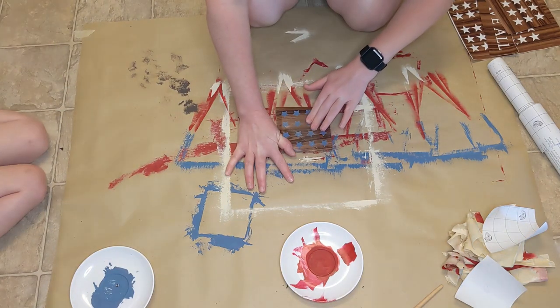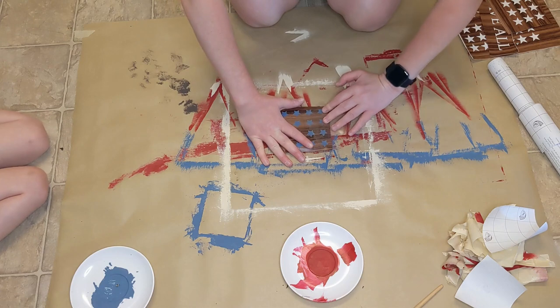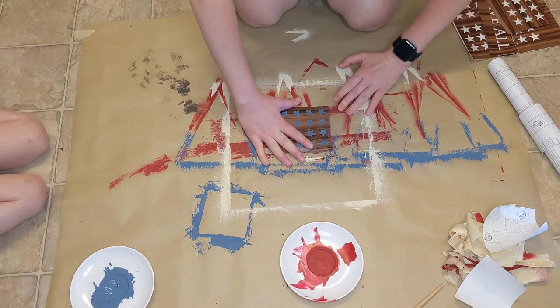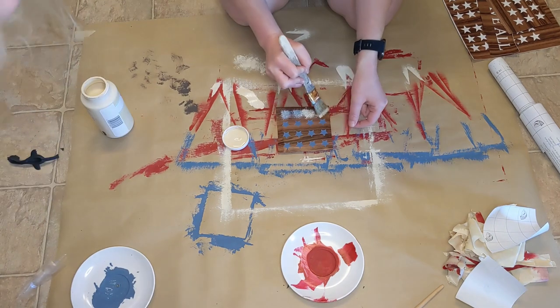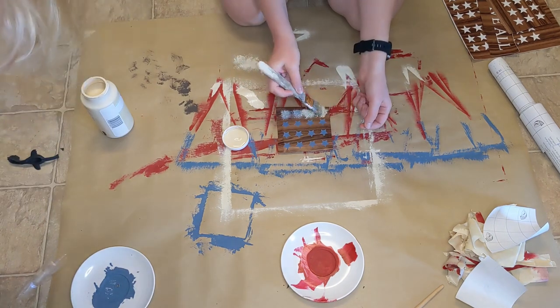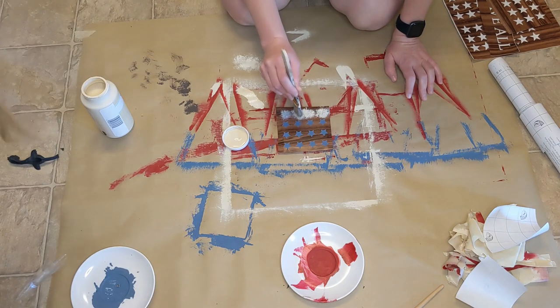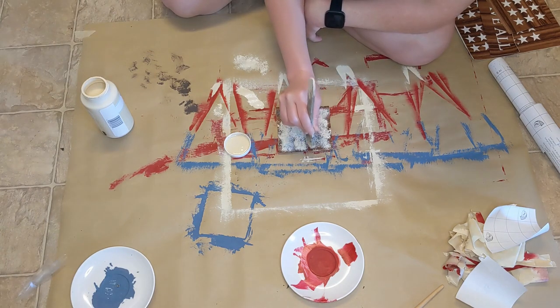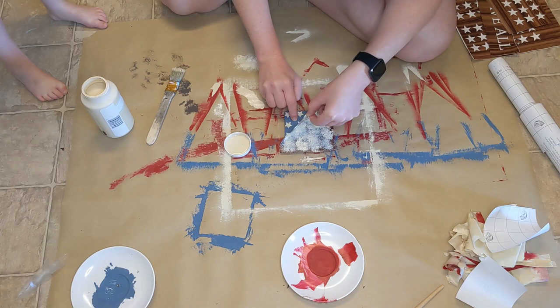So then I used my Cricut again to make some little star shapes, and I just stippled some cashew colored paint onto my blue coaster so that I could have those pretty stars on there. Again, if you don't have a Cricut, you could paint the whole thing white first and then put a bunch of star stickers on it and then paint blue on top. Then you can take the star stickers off and those white stars will be underneath. I hope that makes sense.